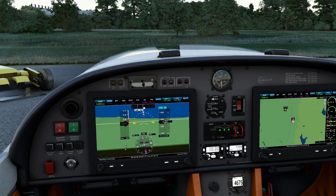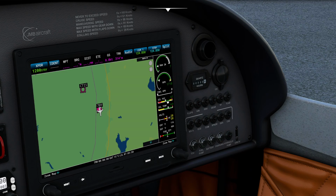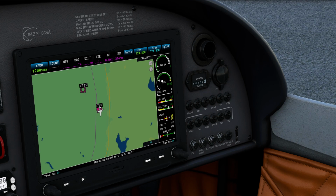So what do we need to do now? Now the first thing we need to do is warm up. So this particular aircraft, you can take a look right now. We've got plenty of oil pressure, plenty of oil temperature. Again, I've cracked the throttle just a little bit to kind of keep it happy. As long as you stay in the green, according to the book, it should be fine.